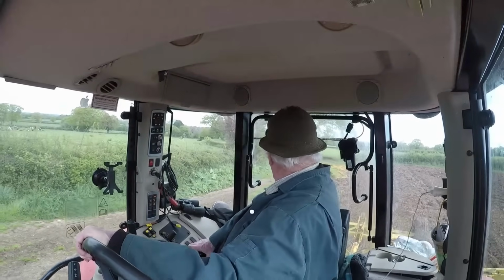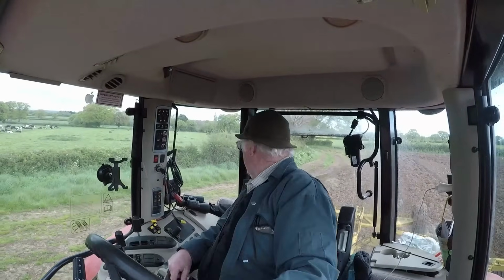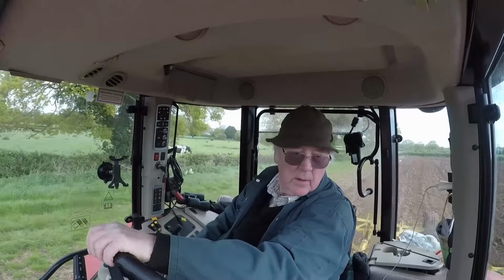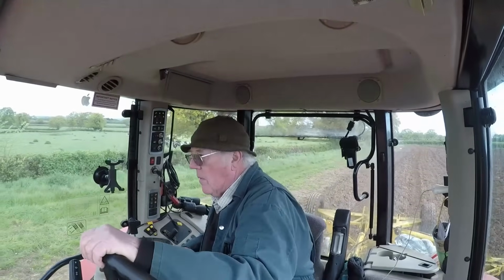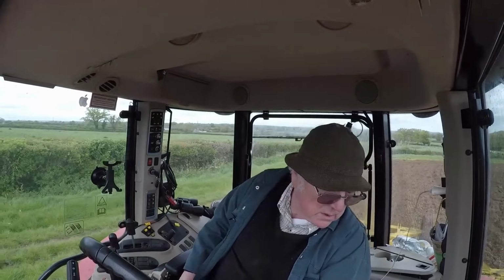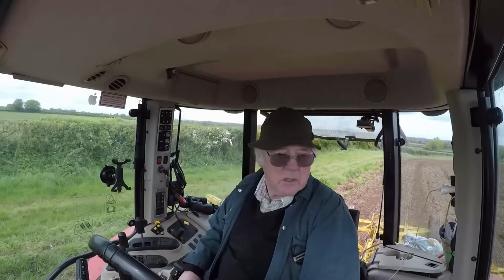Whether the wet patches are going to roll, I don't know. If you don't roll it, it'll dry out too quick, and then you finish up with a lot of clods. Wet, we've ploughed up quite nice. Another dry night, we might be able to work this and get it in, but I don't know yet. Still a bit sticky there.